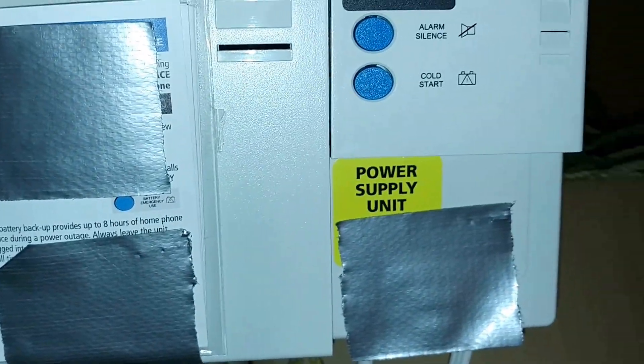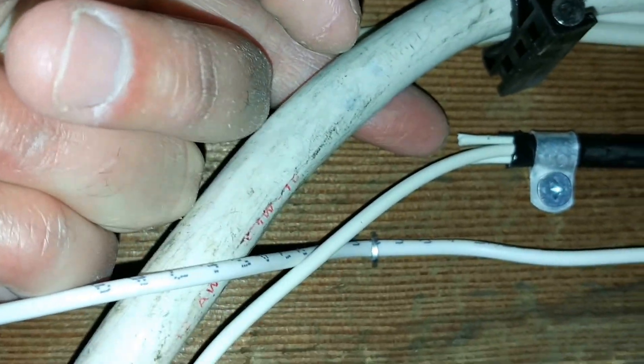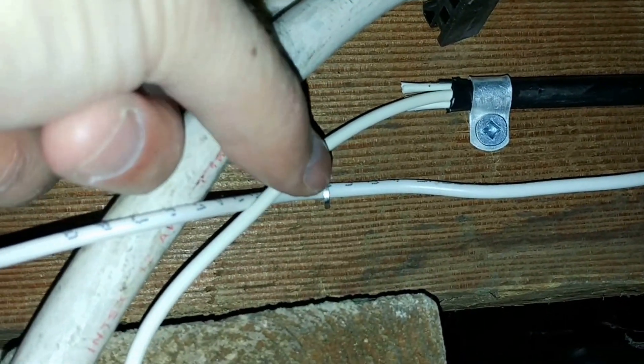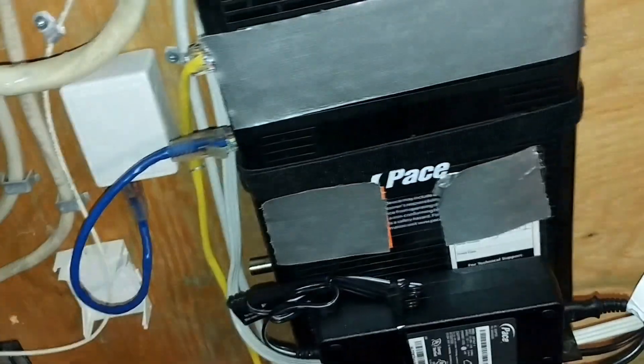This apparently supplies your Voice over IP phone or your old-school phone line — there are two lines for your phone. The fiber optic is all integrated into that, so you'd get back to your old landline if you had one. It goes in here and then to the battery backup, because if this shuts off, your phone line shuts off. It's like the old days where you had constant power.